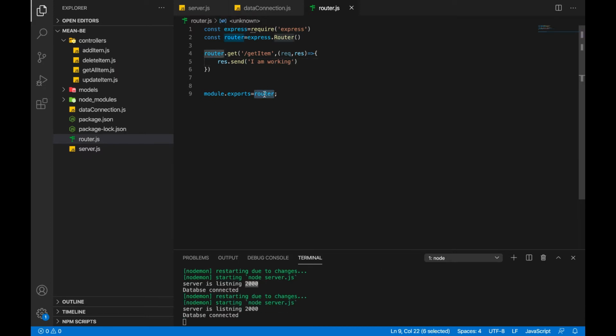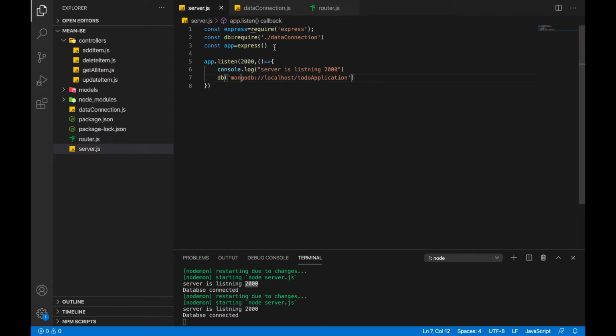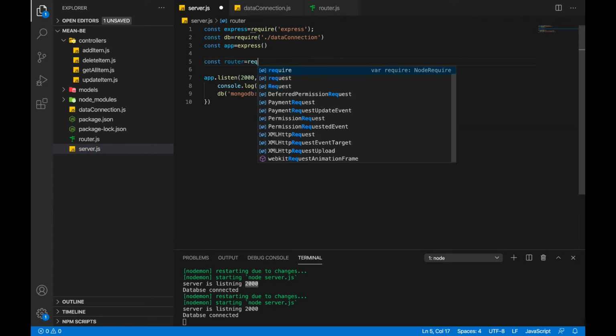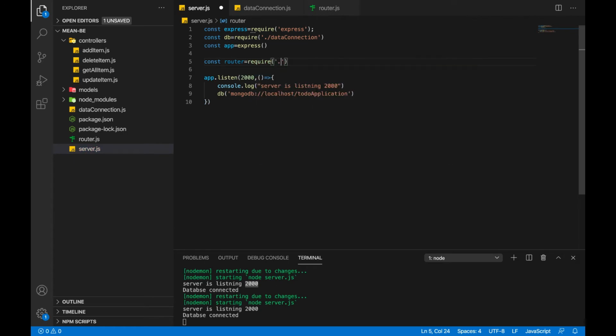So we have exported this one. So in the server.js file we have to import it. So two more modules we have to import. So first one is cors.